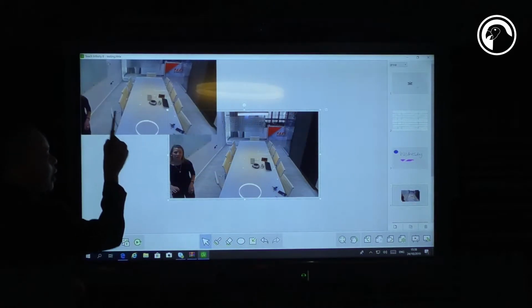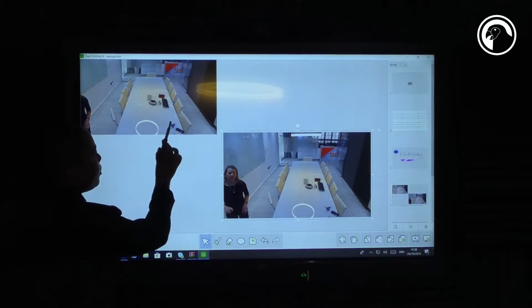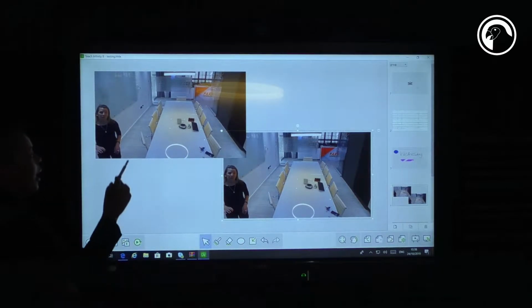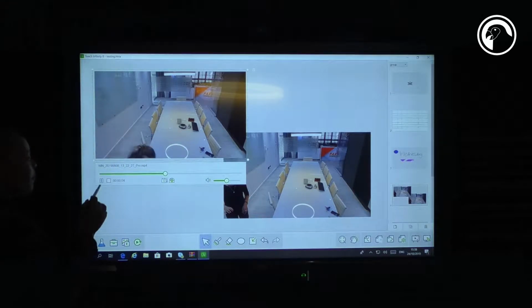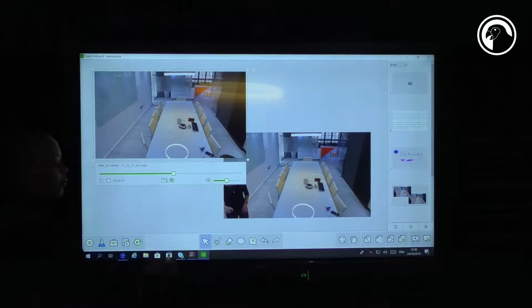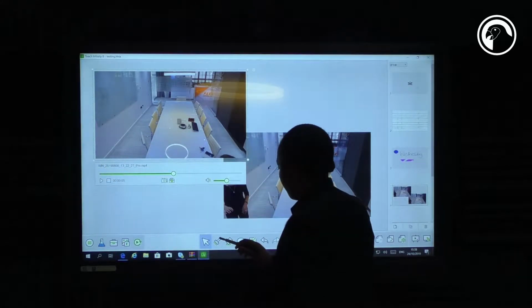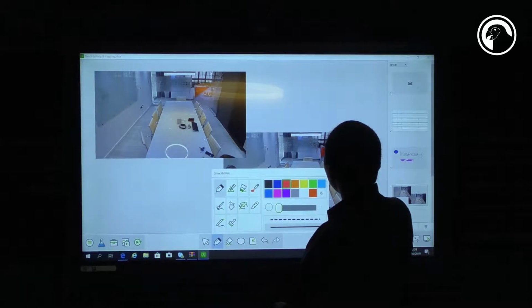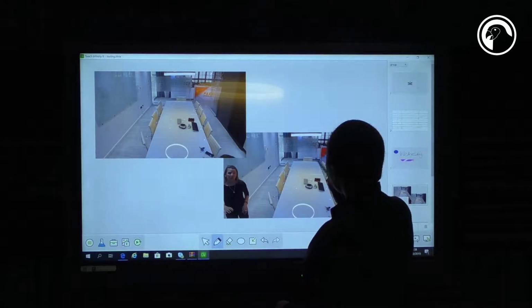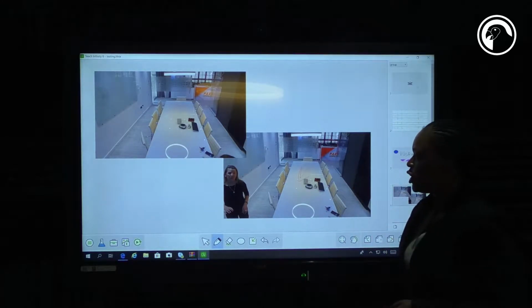So if you look at that, I now have this particular position of my video, and I can still come back and play back my video and pause and annotate if need be. Just quickly do that, and then we can now say this was supposed to be on this particular position in such a manner.